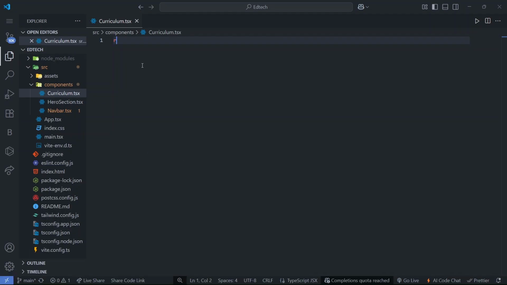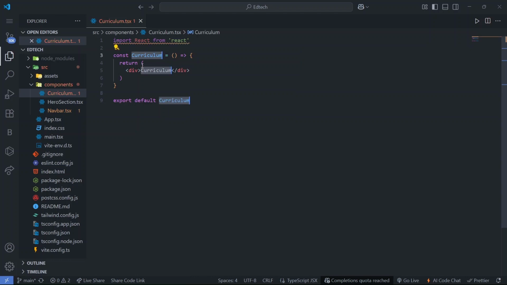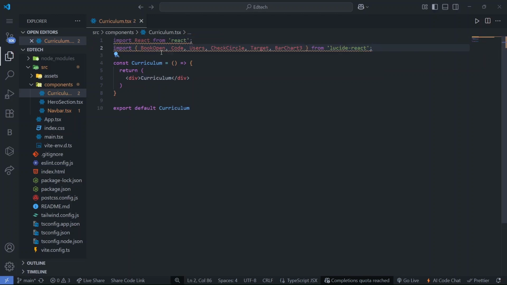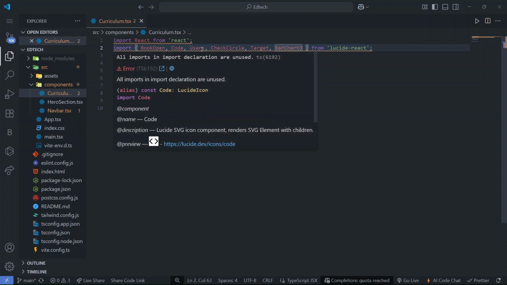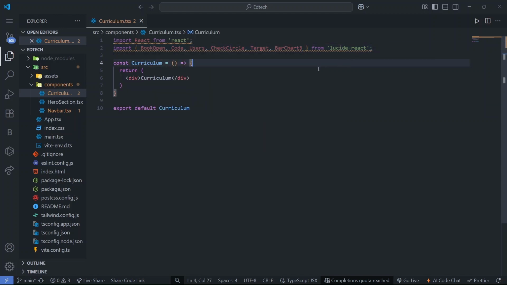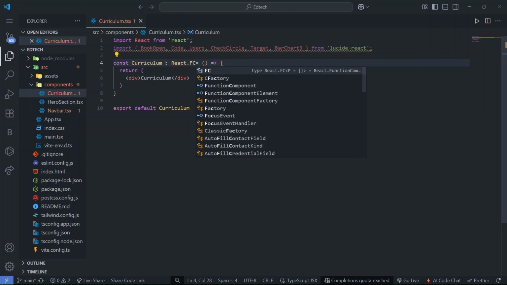So let's create a React arrow function, and in this we are importing the necessary things, like the icons from Lucide React: book open, code, user, check circle, target, bar chart. These are the icons that we are going to use in our curriculum section, right? And I'm just writing the type of this functional component, React.FC.